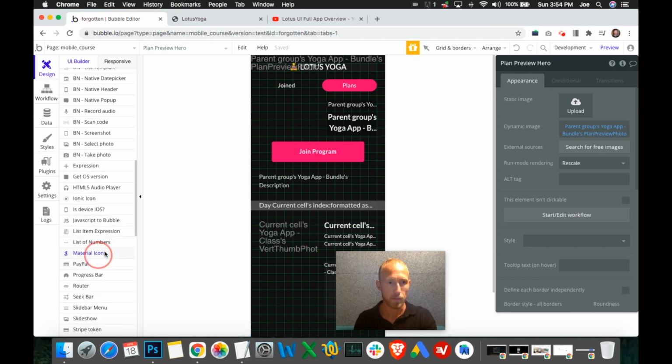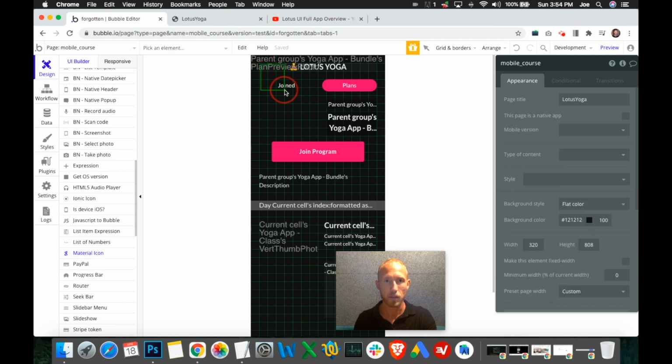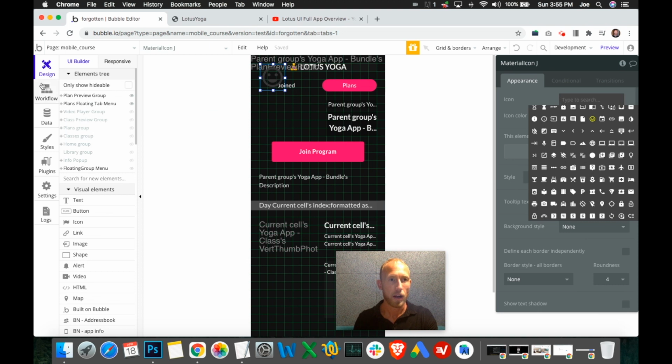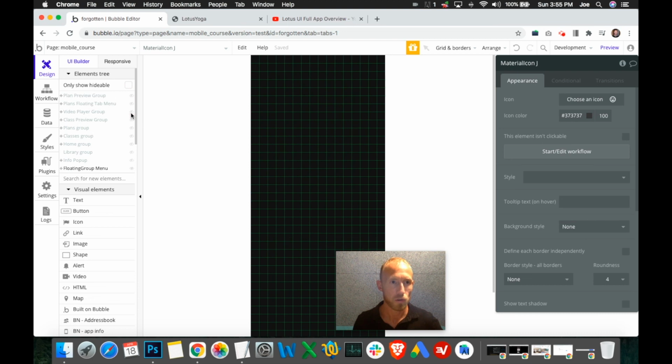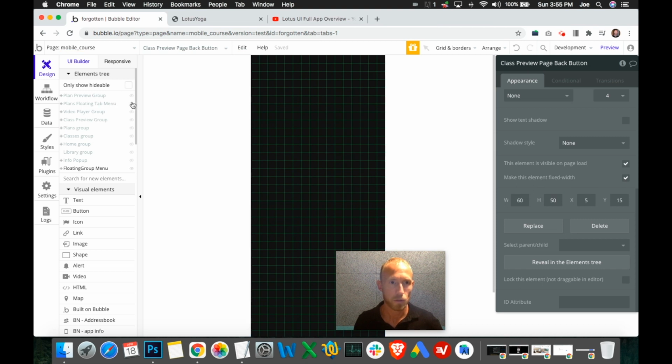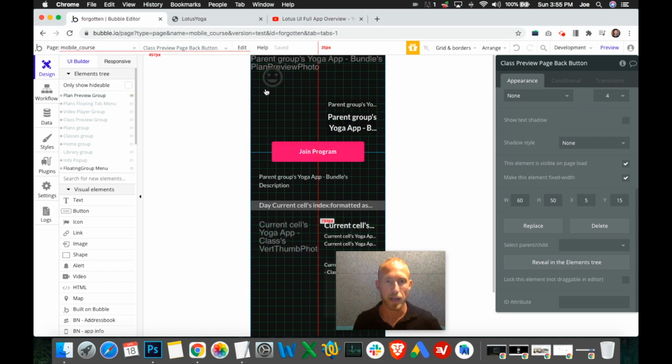So I'm going to pick this material icon. I think our other one, the size of it, we can check here, it is the class preview group, and we're looking at 60, 55, 15. Good, it didn't end up in that. 60, 55, 15.